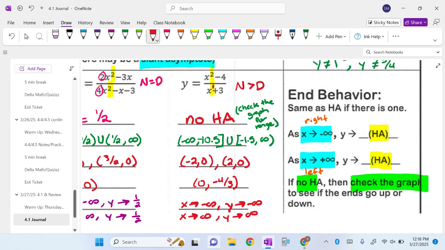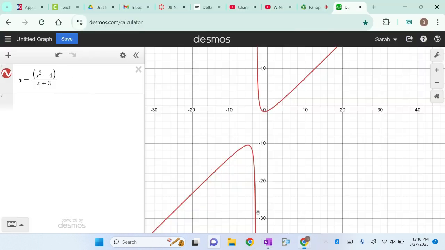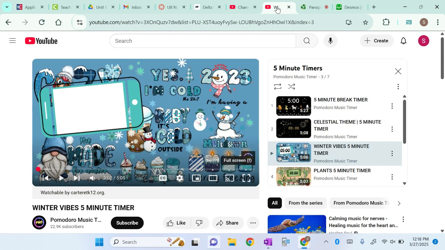All right, so I know that was a lot of information in a short amount of time. So what we're going to do is I'm going to show you the questions that you're going to have for this on your test, not the actual test questions, but we'll look at your review for that section and go through a couple of them together. Okay, so just finish the notes out, and now we're going to do our reviews together. So once you finish writing, take out your review packet that you got yesterday. We're going to do some questions together. So keep Desmos open. Also, just go ahead and take your 5-minute break so you guys can take a brain break. So have your review packet ready to go, and you guys can go ahead and take your 5-minute break.